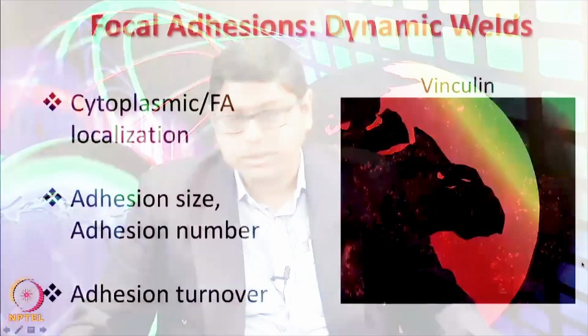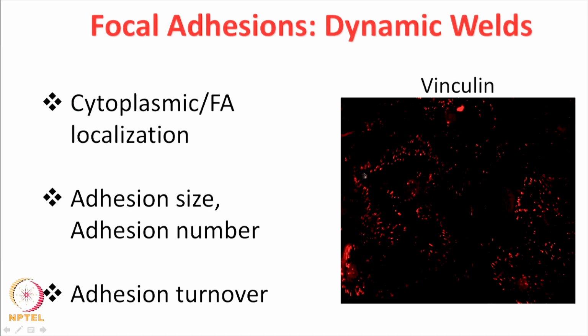The staining of focal adhesions that you observe here, which is so crisp, is achieved by lightly permeabilizing the cells to remove the cytoplasmic pool of focal adhesion proteins, and then what remains are these proteins which constitute the insoluble fraction and which are actively recruited at focal adhesions within these cells.